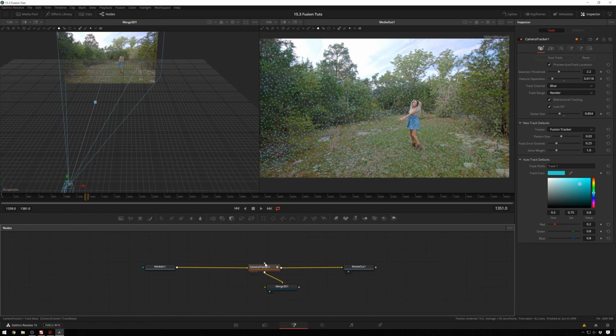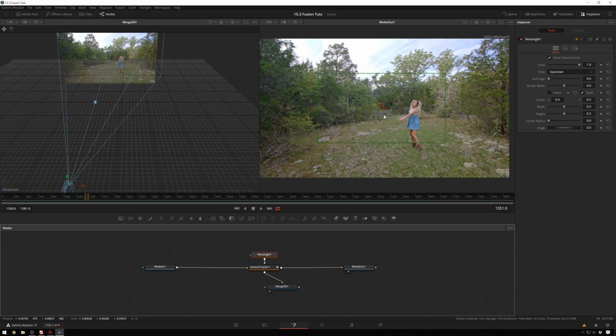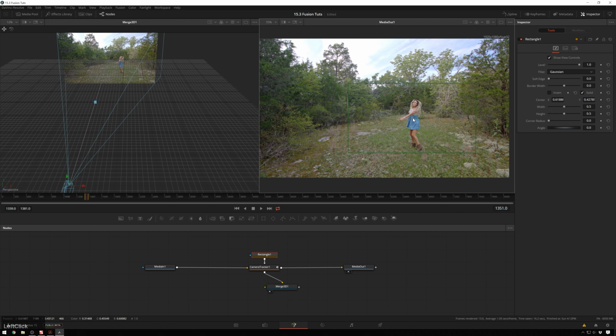And now we can use this mask input. So just put a little rectangle mask up here, and we'll drag it over top of Amber, and we'll make a pretty loose selection because we're not worried too much about things here. So that's there. We'll bring the width down and height down. And we'll keyframe all three of these.